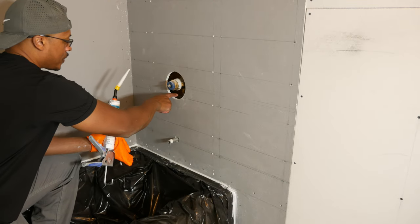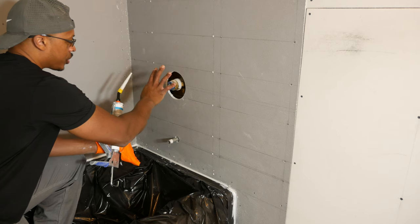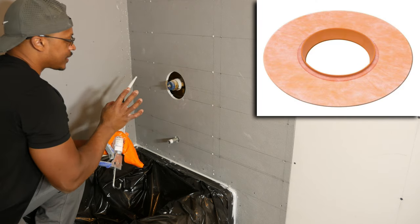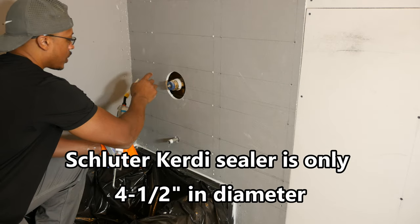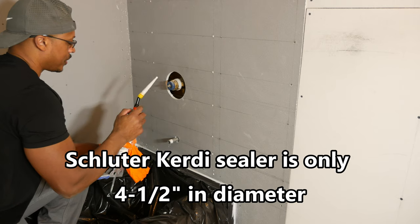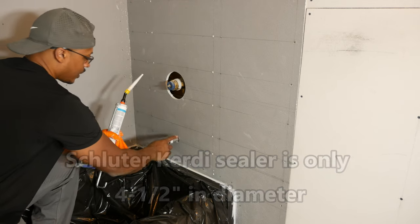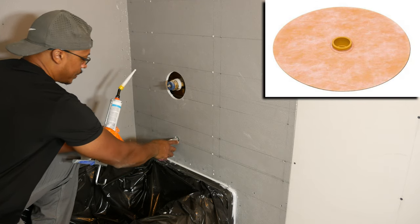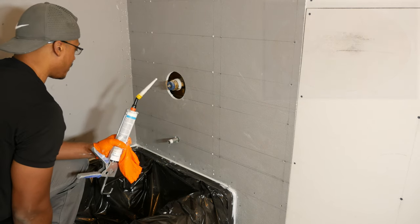All right, so in this area, I want to seal this up also. I was going to use the Schluter-Kerdi mixing valve sealer here, but this is too big because I've got the shutoffs on this. So I'm just going to seal this up using some of the adhesive and sealant. That should take care of that. Down here, I may use the Schluter-Kerdi pipe sealers on this and also on the shower head above.